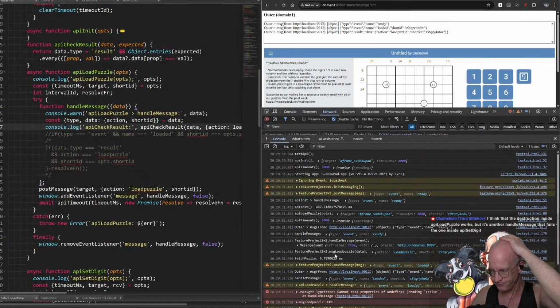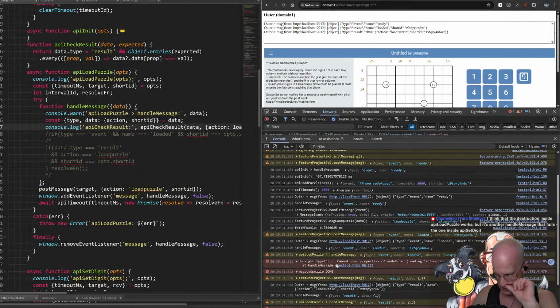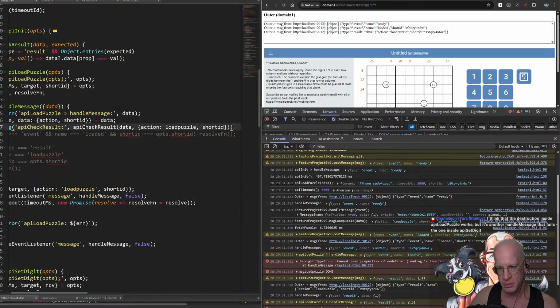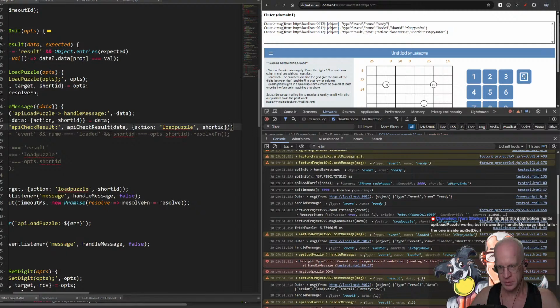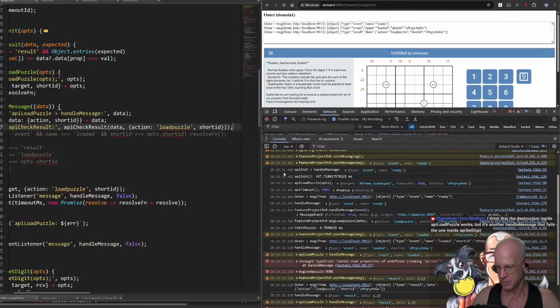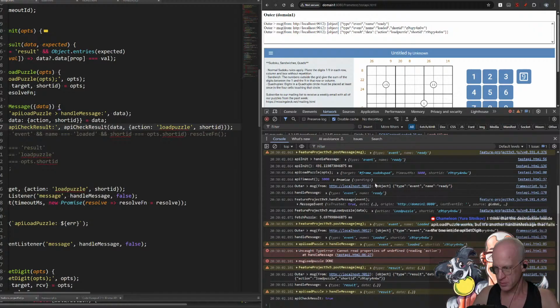API message, load puzzle, properties of undefined, reading action, action, load puzzle, short ID. What am I doing wrong here?